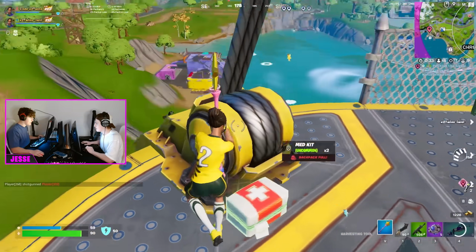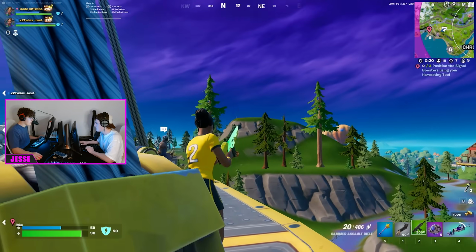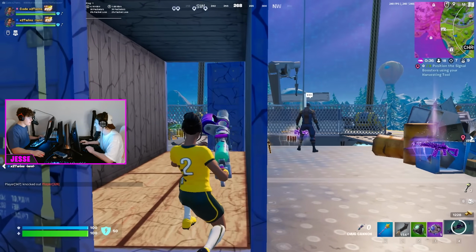I'm just mining this cable. Yep, just getting my mats up. Why are they not shooting me? What are they doing? They're shooting someone. Hey, look at me. They're about to rotate the storm. There's no way. Oh, there's no way. Two freebies. They're about to go to storm.